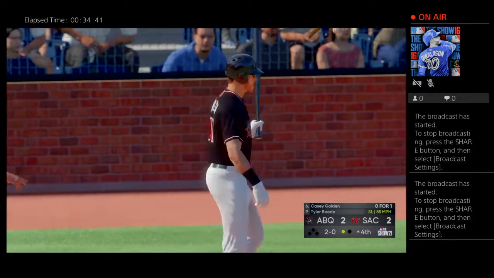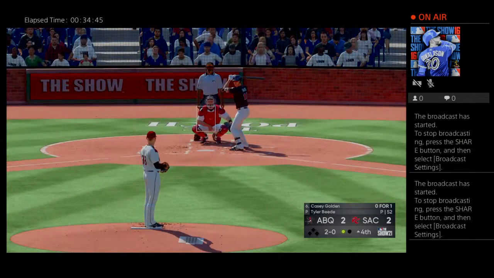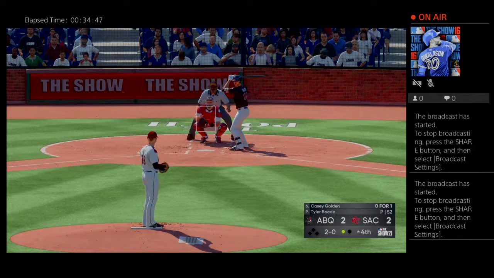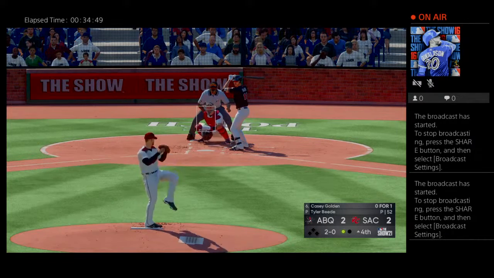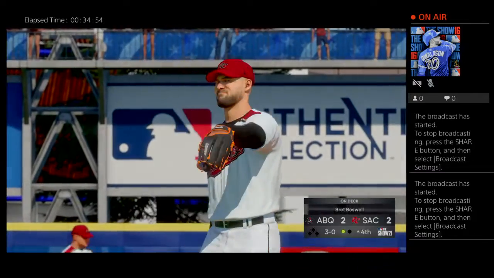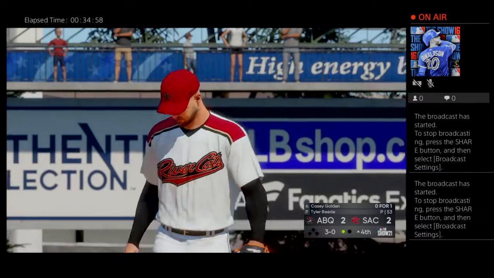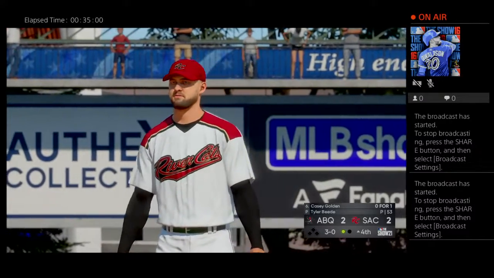Downstairs, 2 balls and no strikes. You can see this guy's more focused at the plate right now. In that first AB, he went down on strikes. Down low, and the plot thickens here, 3-0. If I'm in the box right now, I'm coming unglued. He is going to throw something over the heart of the plate.